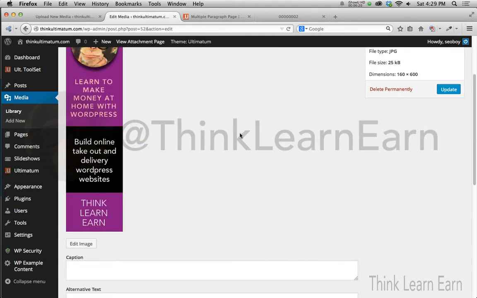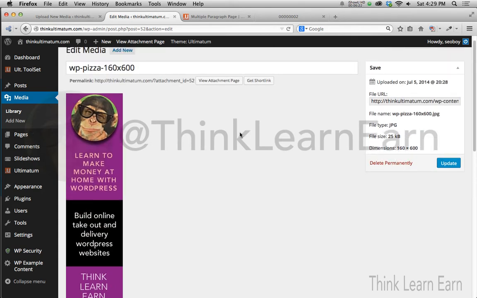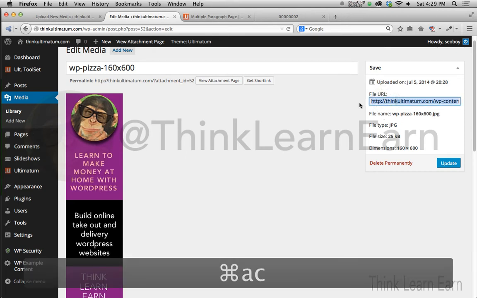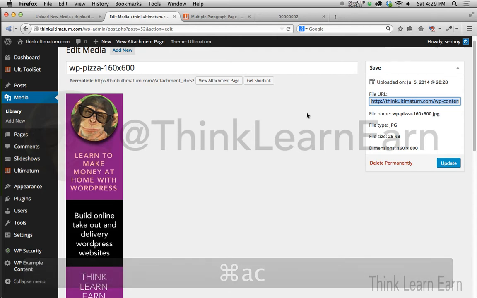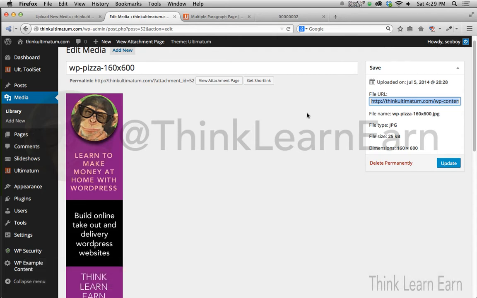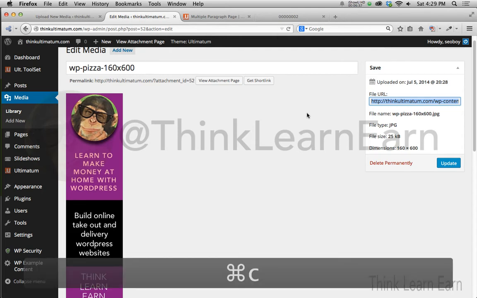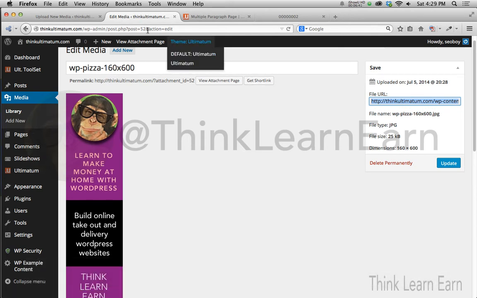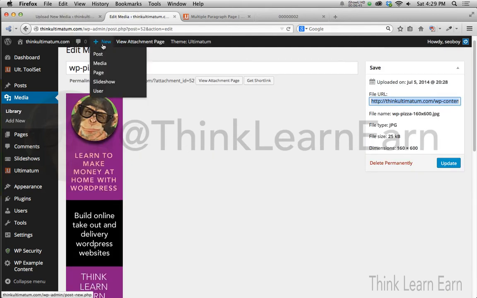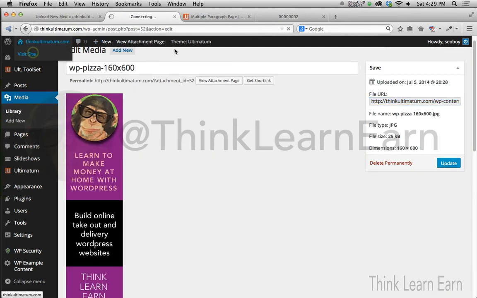Okay, now here is the absolute simplest way to do that. A little bit of hand coding, but it's actually easier than you think. So we're going to take the URL path right from WordPress. We're going to copy that because keep in mind it took this graphic and put it up on our server using the WordPress media library. So now if I go back here for a second, so here's the back end, here's the front end. So let's go to the front end of my page and view the site.